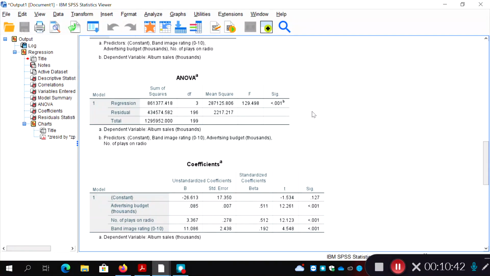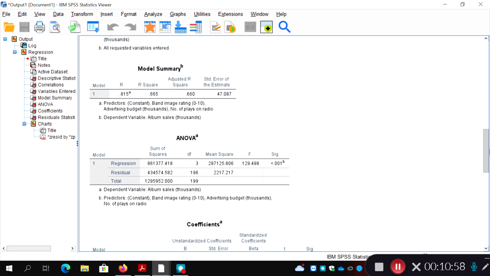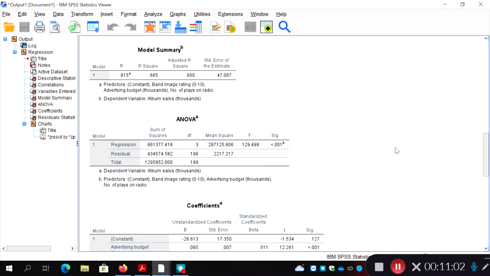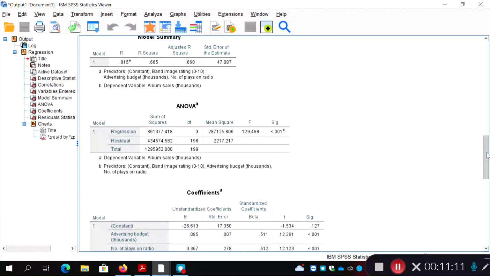So what that's telling us is that fitting this model to the data is better than just using the mean value of album sales when you're trying to predict album sales in some way. So better than using just a flat line based on the mean. So using the mean as a model, this regression model is much better. It's a much better way for us to predict scores.